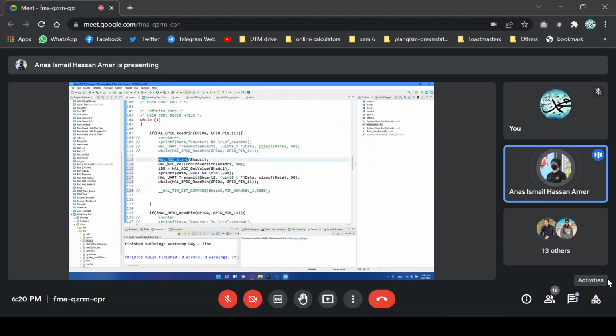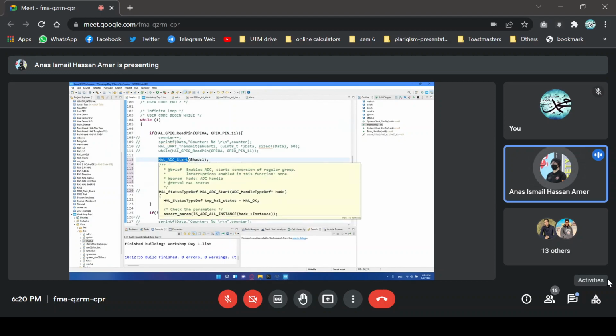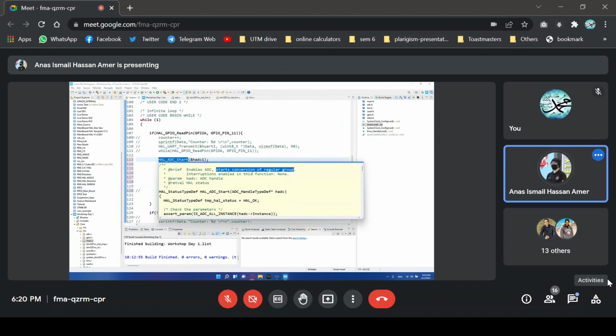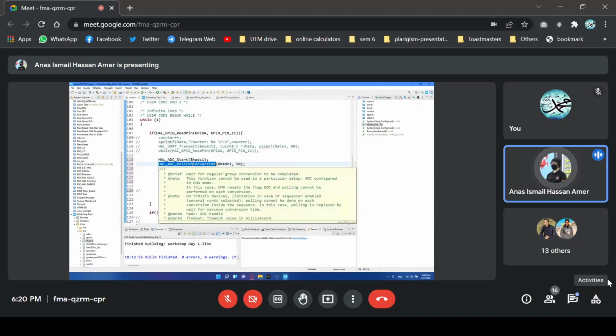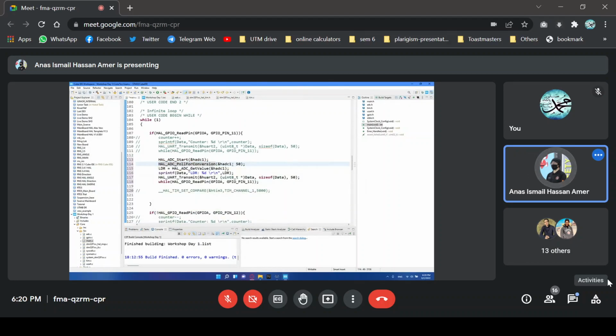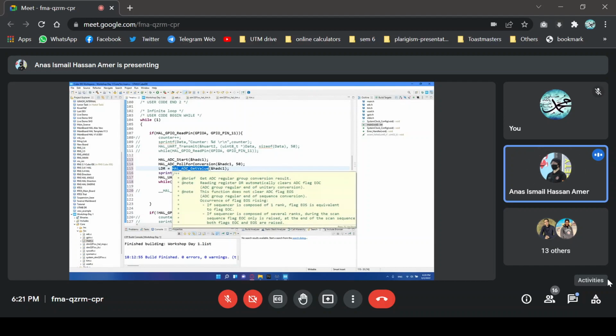The HAL ADC Start function enables the ADC and also starts the conversion for the regular group. So this starts the conversion. The second function is waiting for the conversion, waiting for the regular group conversion to be complete. It just waits until either the conversion is complete or the timeout runs out. And then finally we get the value using the HAL ADC Get Value function.